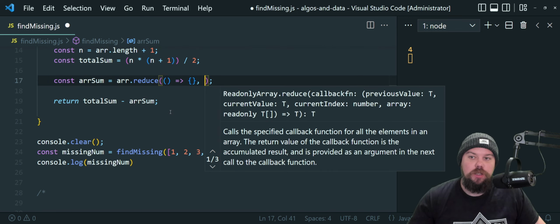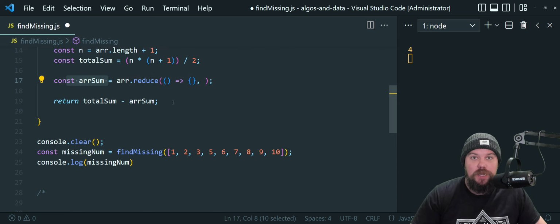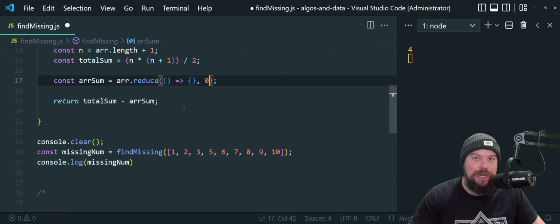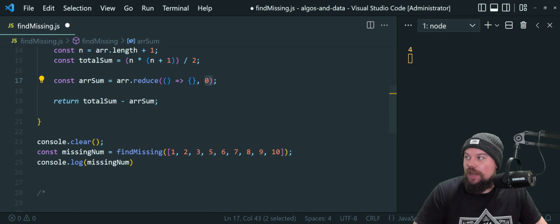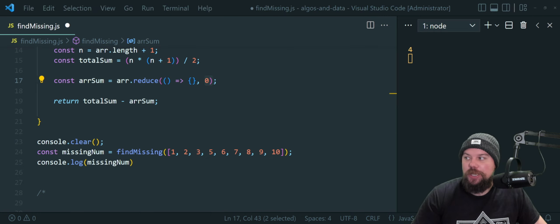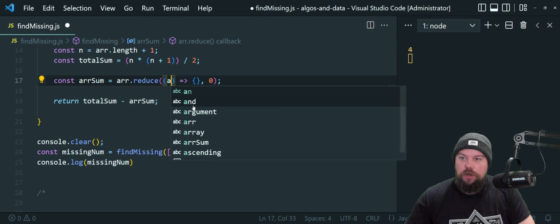And then we have something called an accumulator. Now, if you're collecting a series of characters, then a string would work. But since we're counting an array of numbers, this is where our starting value for our accumulator, aka what will eventually be arraySum, is going to be a fat goose egg, big old 0. Because we're counting a series of numbers, I'm going to initialize my accumulator, my total, my tally, whatever you want to call it, with a value of 0. So this is basically where you initialize what your accumulator is going to start at as the code begins to run, right? So we say we have our accumulator.